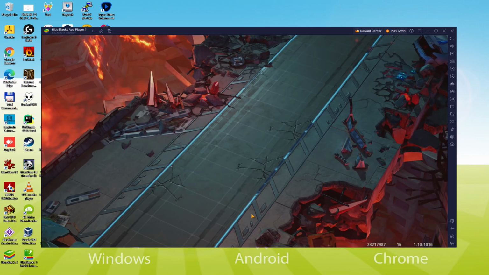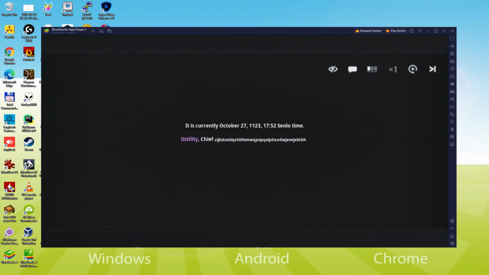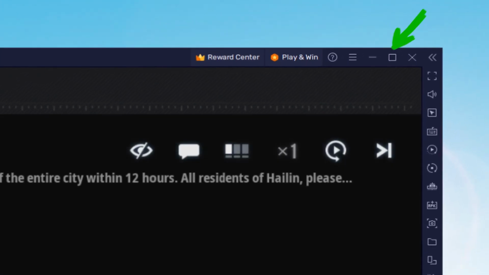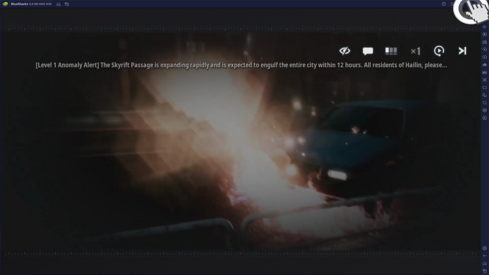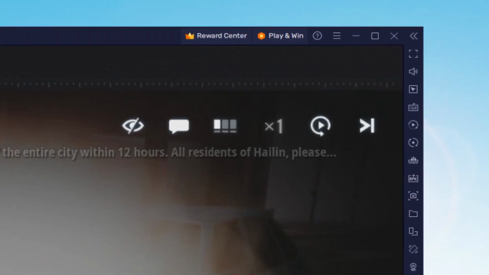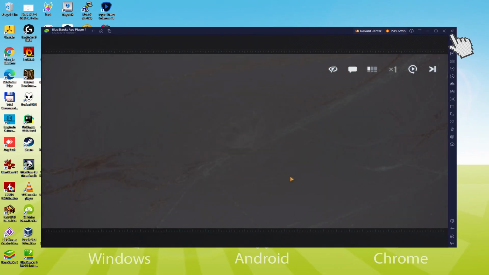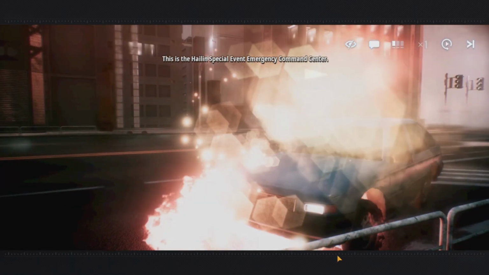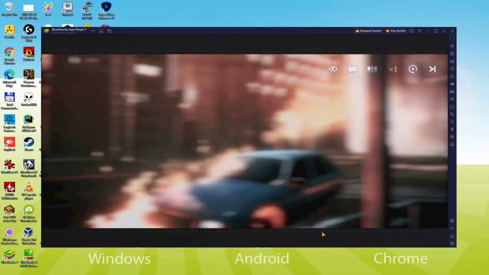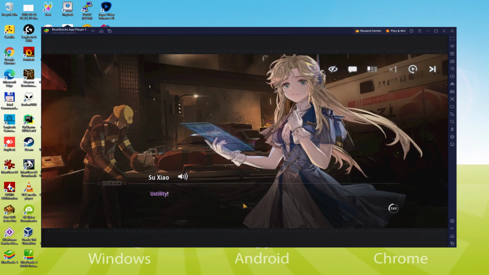I can press anywhere on the screen and also make use of the keyboard. As well as to appreciate the experience to the greatest, we could switch on the large monitor, for which we have two choices. That is simply the very first one, we click on that icon which I'm designating in green. Then the display screen is maximized, with one border at the top, one on the right side and one at the bottom. If we want to play the game using all the screen, we select that icon. And we will be experiencing the game in 100% screen mode. To escape the full screen mode, click the F11 key. And we are now back in standard computer screen mode.